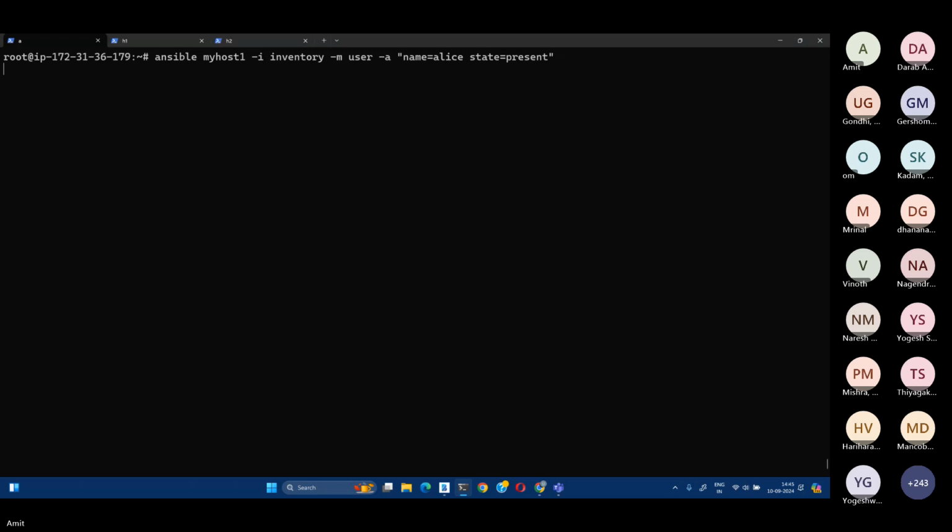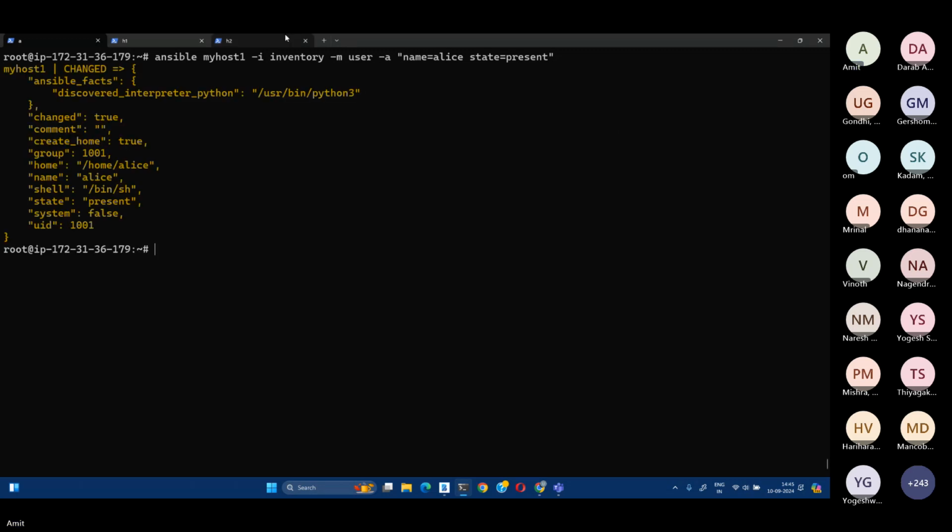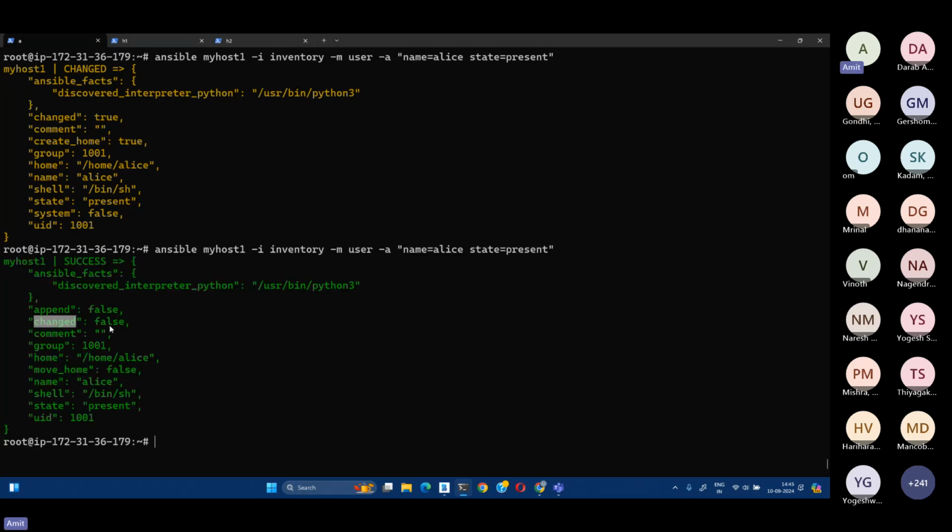Done. I get a yellow sign, which means it changed something on the system. That means the user didn't exist on the system, so it has created the user. If I run this command again, I should get a green output, which says changed is equal to false. That means it already exists.